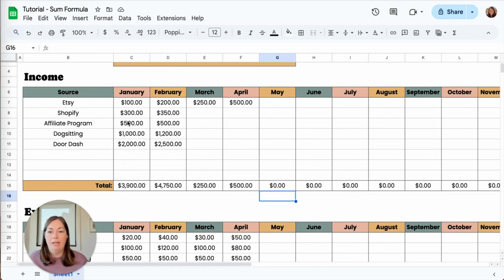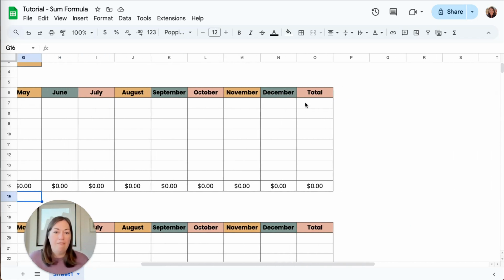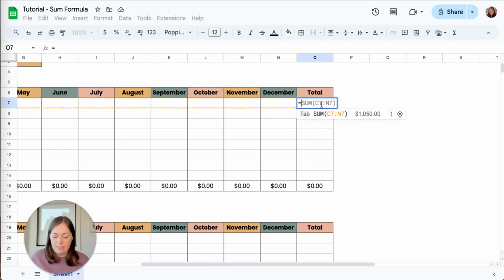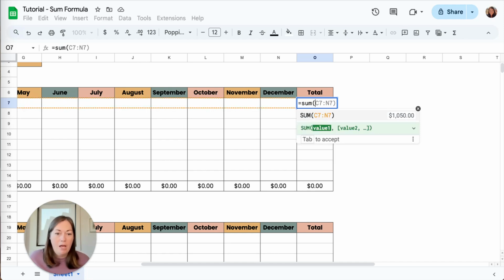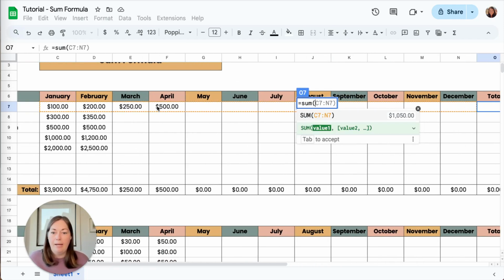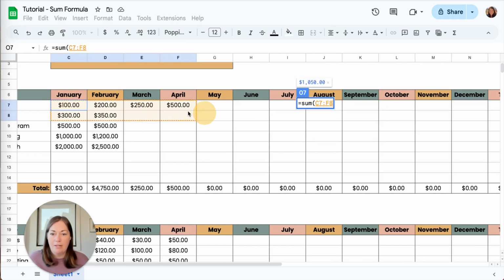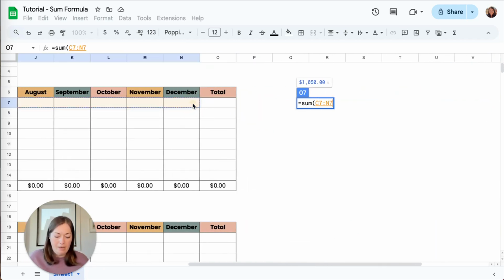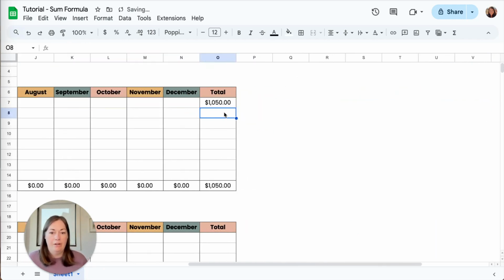Now what I want to do is I want to total up every single income source. So I want to know for this past year how much money I've made for every single income source. So I've made my total area over here. I'm just going to double click in. I'm going to put the equal sign. Again, it's guessing what I want to do, but I'm going to do it manually. I'm going to put in sum, my left bracket, and then I'm going to select the range of cells that I want to count up. And then put in my right bracket, hit enter, and there you go.